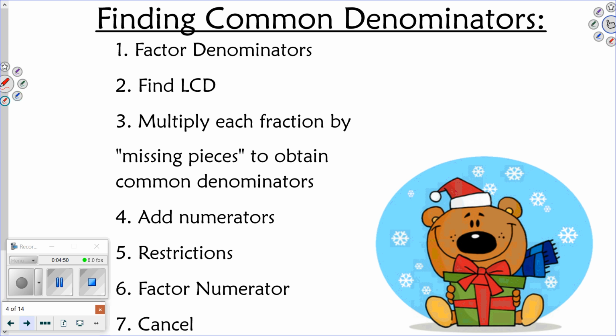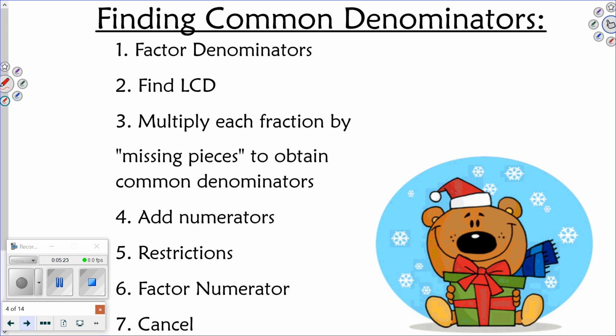So step 1 is to factor denominators. Before it just said factor, and I factored everything and anything I could. But since this one just says factor denominators, I'm only going to factor what? The denominators. Are you factoring the numerator here? No. Jasiri, are you factoring the numerator? No. Okay. Step 2, find the LCD. What does that stand for? Good. The least common denominator. This is where people will struggle. They struggle figuring out what that is.